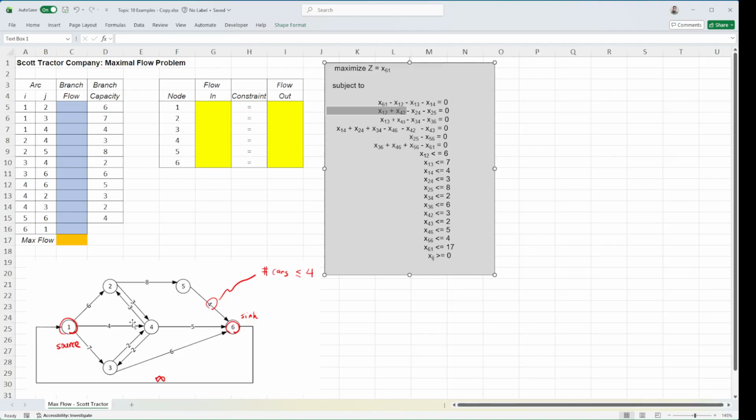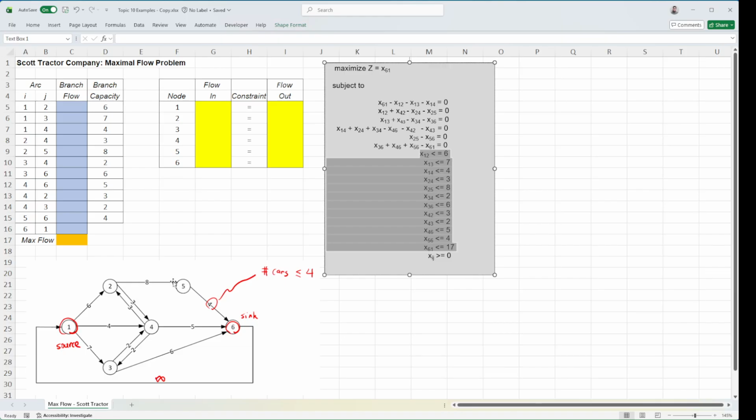Remember, for each node, we'll have such a constraint. So this is the first type of constraints. The second type of constraints is regarding the capacity. Remember, for max flow problems, the labels on those arcs show the upper bound on the flow on that arc. In other words, the flow from 5 to 6 cannot exceed 4.